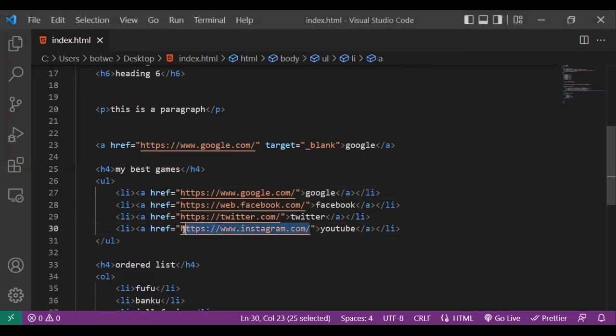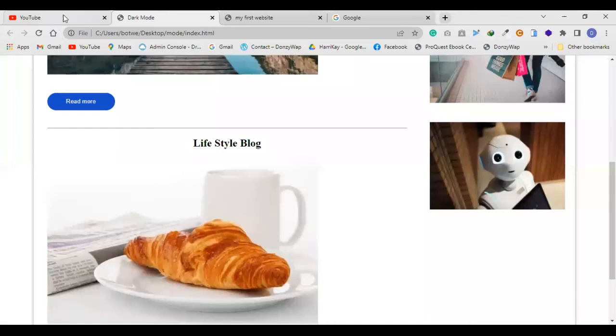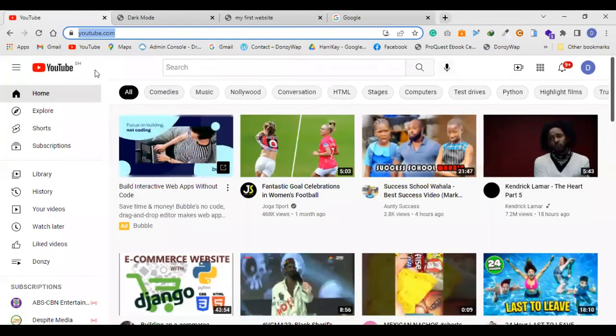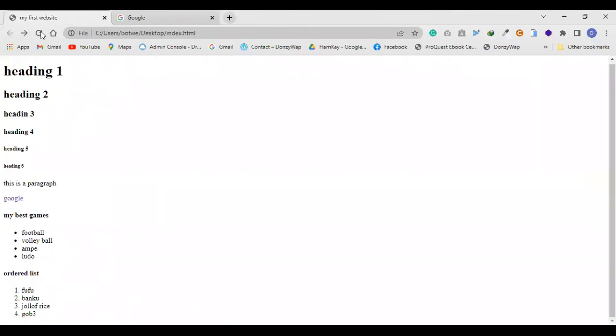Okay. So now we have that. If you haven't saved any work in your VS Code, you'll see this dot here. The moment you save it, it disappears. Now let's go back to our browser and refresh. So you can see our ordered list has changed to links.